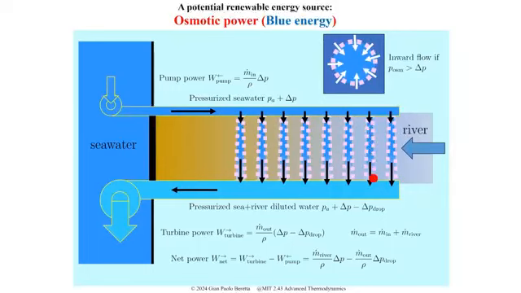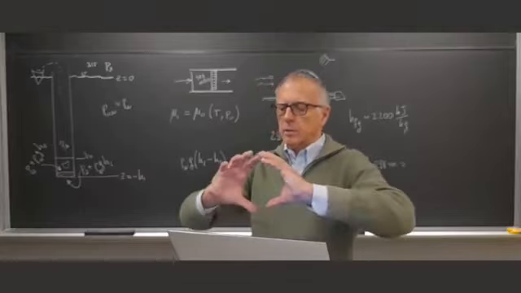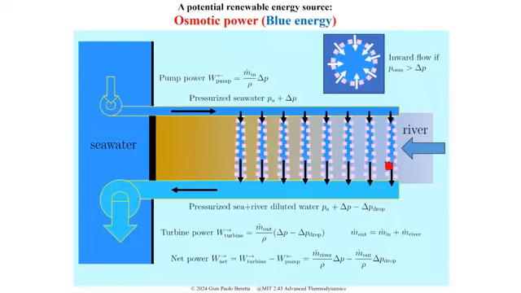So this pipe will need to have an enlarging cross section so as to accommodate this increasing flow of water. Here is the seawater that gets in, and what gets out is seawater plus the fresh water that has been added. Now, of course, in order to pressurize the seawater, I have to consume energy with the pump. And the power is the product of the pressurization that I have managed to obtain times the volume flow rate.